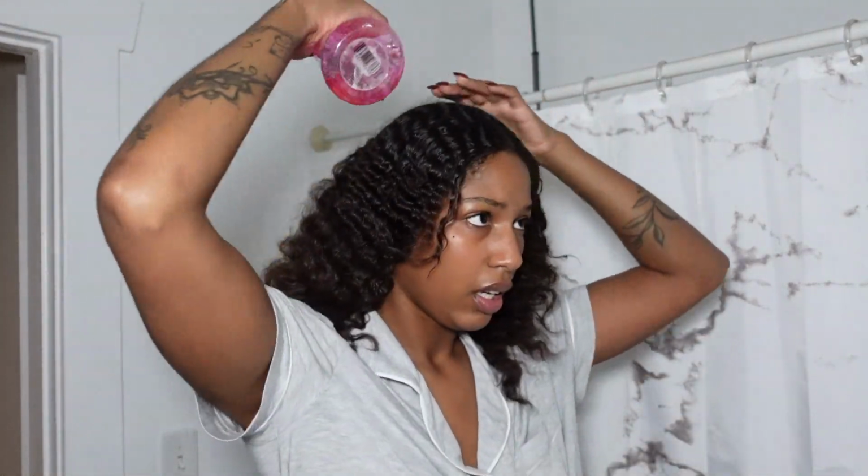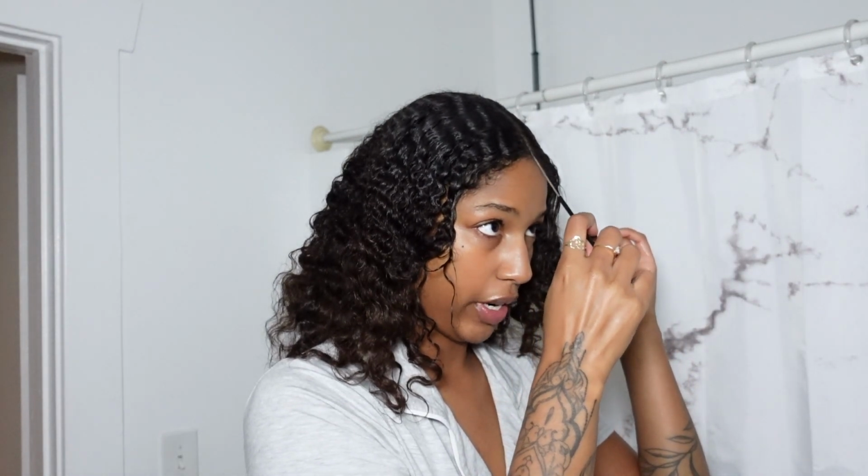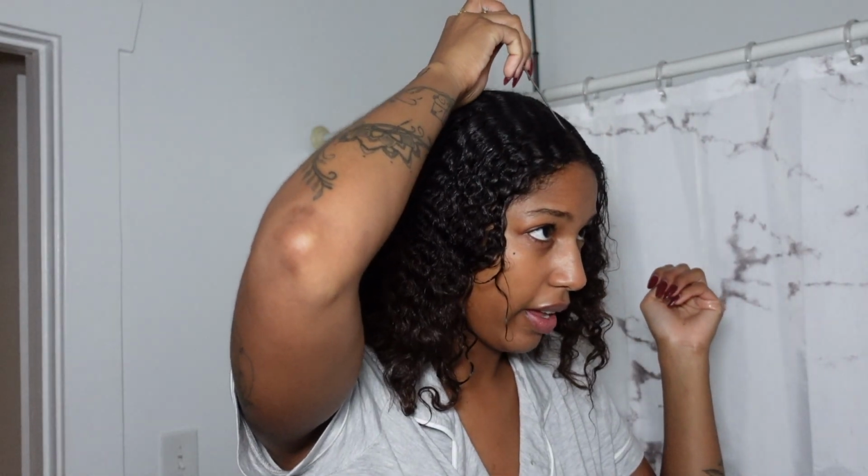All right, so I'm just using water. I'm gonna keep this middle part, and my hair is a little hard because I put hairspray in it yesterday, so I'm just trying to get that hardness out of it. First of all, let's make this part straight, because this definitely wasn't straight for a few days, but I just left it there. All right, that's gonna have to do. I'm not gonna make this a perfect part because I will literally sit here and make this perfect.